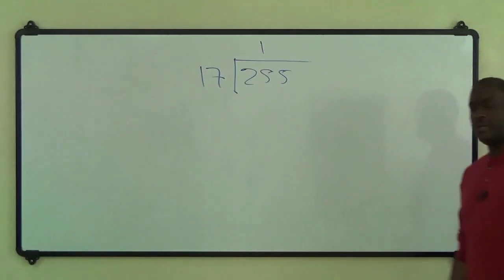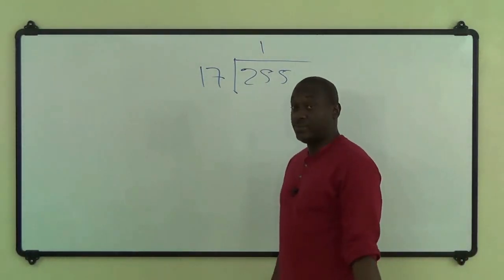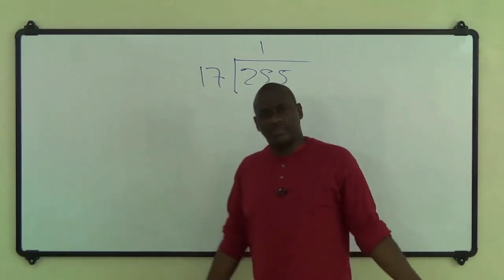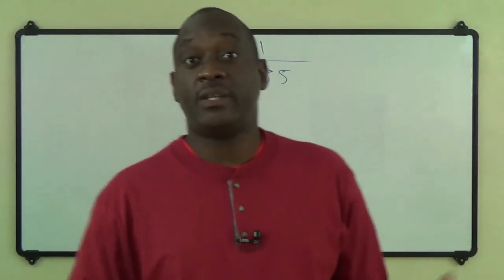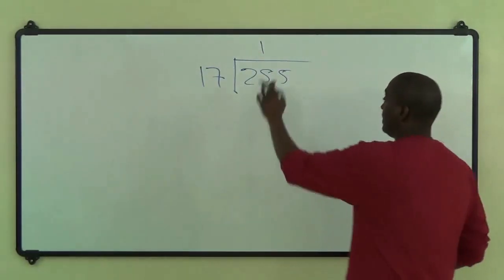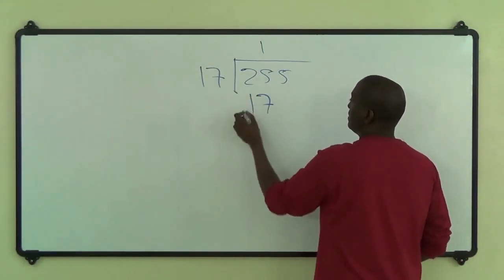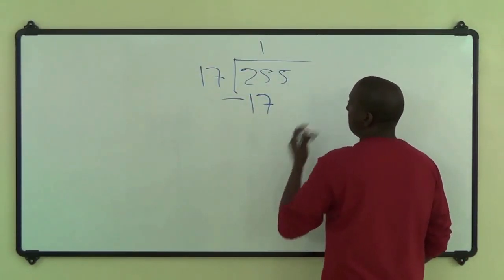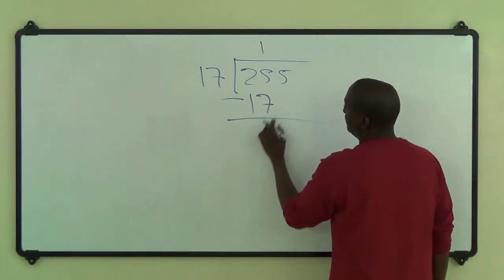Right? Now you know that 17 by 2 is 34. If you do add maths, you're supposed to know 17 by 2 is 34. Right? So if the number is less than 34, you know that the number on top here is 1. 1 by 17 is 17. Alright? Now, you're doing your subtraction here now.